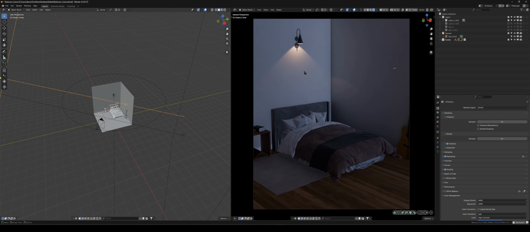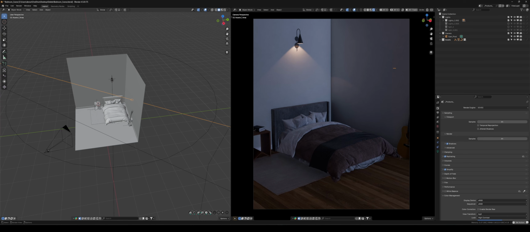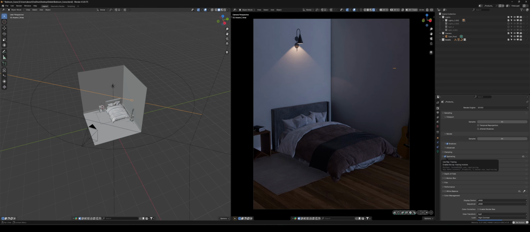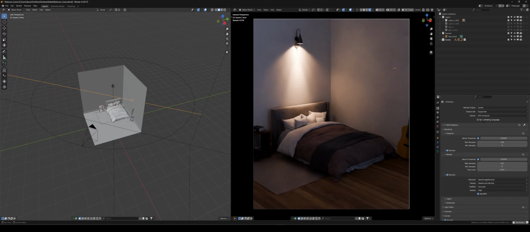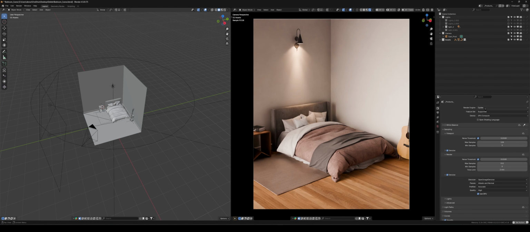And ray tracing is basically where the renderer recognizes where the light is coming from with respect to where the camera is looking. So Eevee uses a little bit of ray tracing, which I have turned on here, and if I turn it off, it's mostly rasterized renders. While Cycles, as I mentioned before, uses path tracing, which makes it super realistic. Let's move on to the next collection of lights, where Eevee performs better.